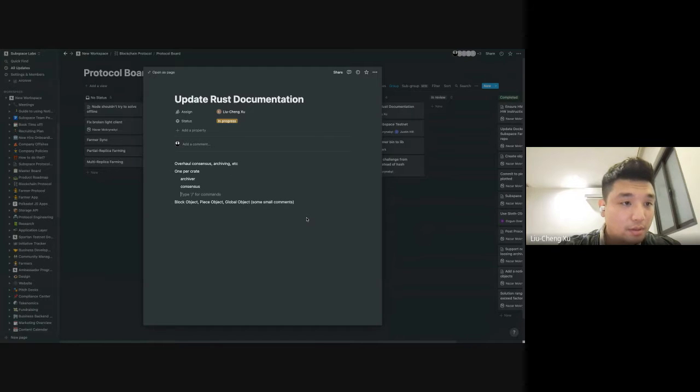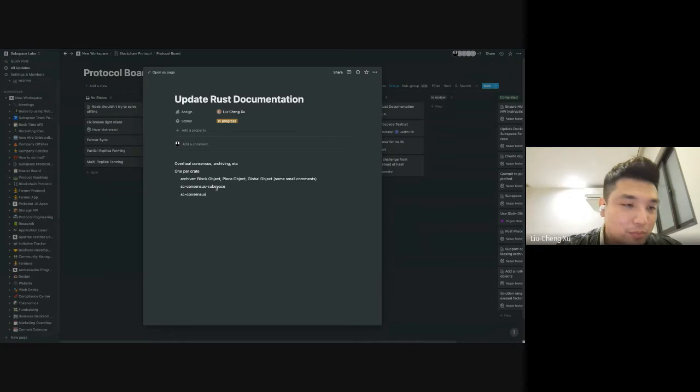Basically, pallet offences, subspace, sc-consensus-subspace, subspace RPC, and we need to do some cleanup work.